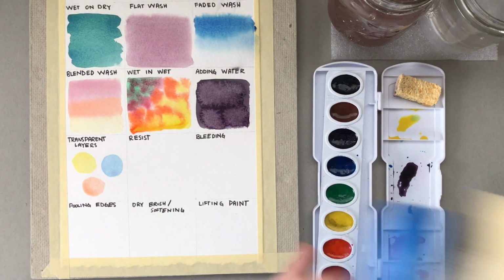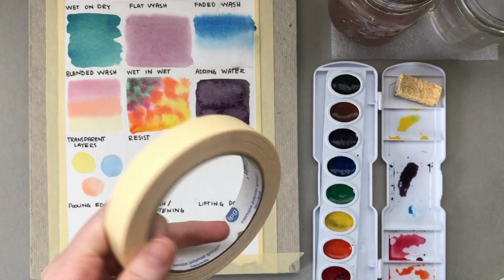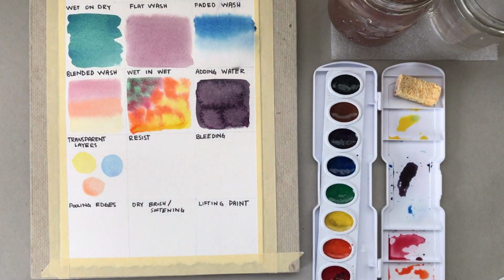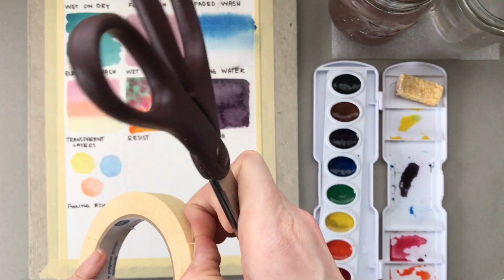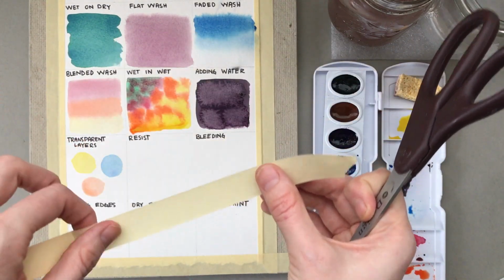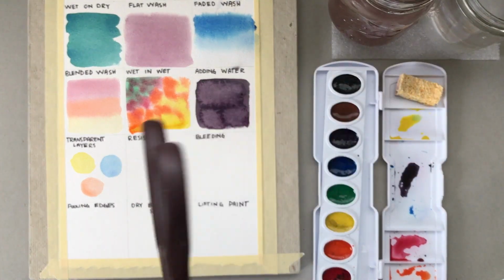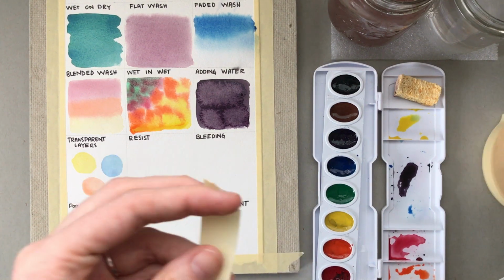So for a resist, I'm going to use either a painter's tape or a drafting tape that's meant to be used with watercolor. This is that Intertape Polymer Group drafting tape. And I'm just going to cut out some small pieces of this. If you need a larger area, put down a few strips on a cutting board and then cut it out with an X-Acto knife to cover an exact shape. But I'm just going to cut a little strip and then a shape just to give you an idea of how this works.